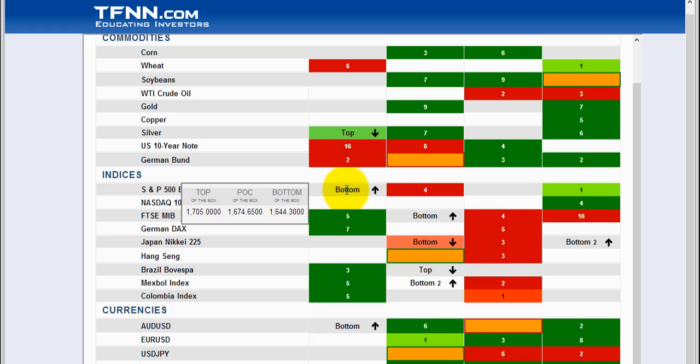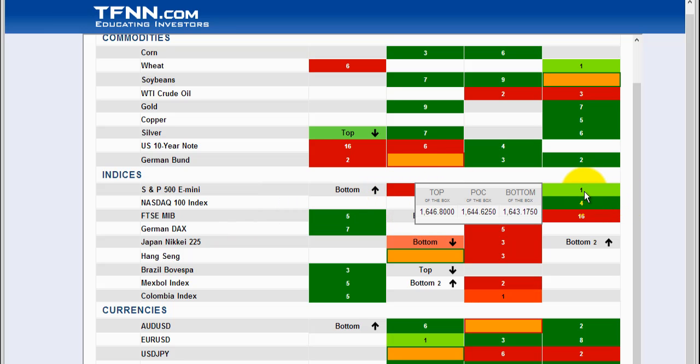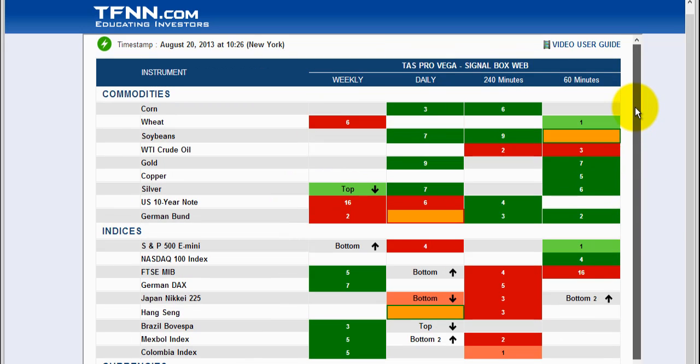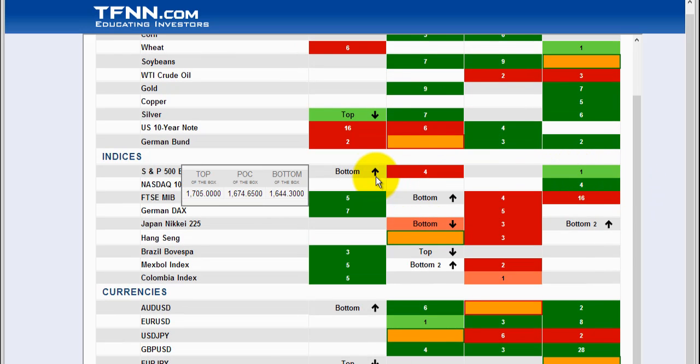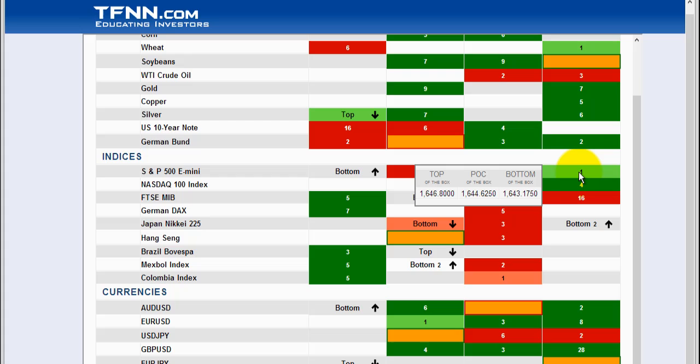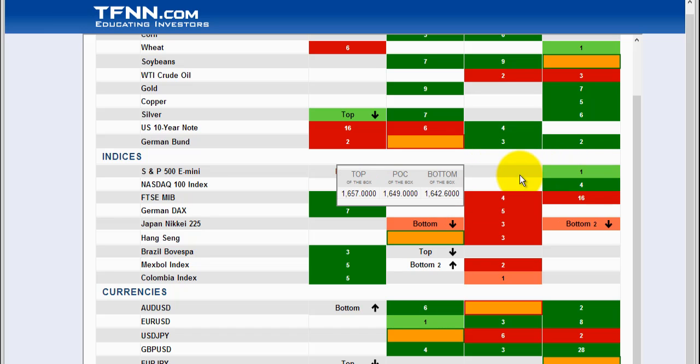So we're coming down into the bottom of a box. We've got an arrow up saying we're now either crossed below it or above it, we've got confirmation that the first thing has turned on a short-term basis. Now remember, this is our 60-minute grid here, and this is what you need to look at for market turns around these inflection points. You need some confirmation, and this is giving you that confirmation that, hey, it's okay to go long here. We're starting to get above profiles on some level. If we get above profiles here on our 240, that's going to give us more confirmation.